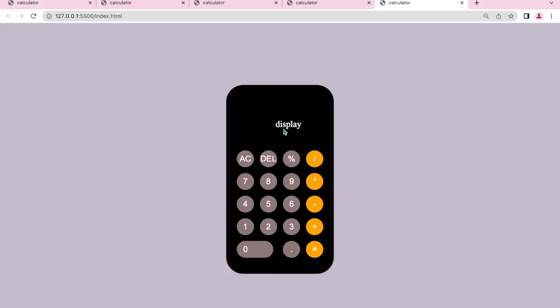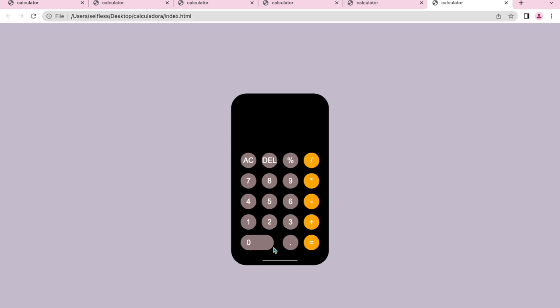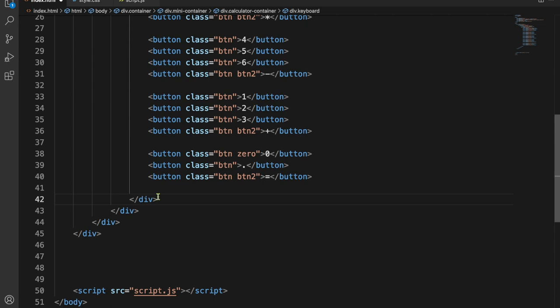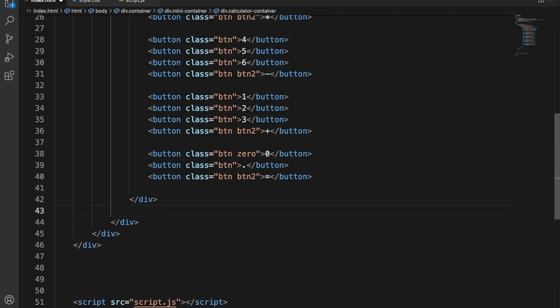Now you can see the display over here now that we've changed the color to white. If you see the prototype calculator we're building, you'll see that beneath the keyboard we have some thin line just at the middle. So let's try to implement that. So here in the HTML, after the closing div of the keyboard, we'll put a button with a class footer.